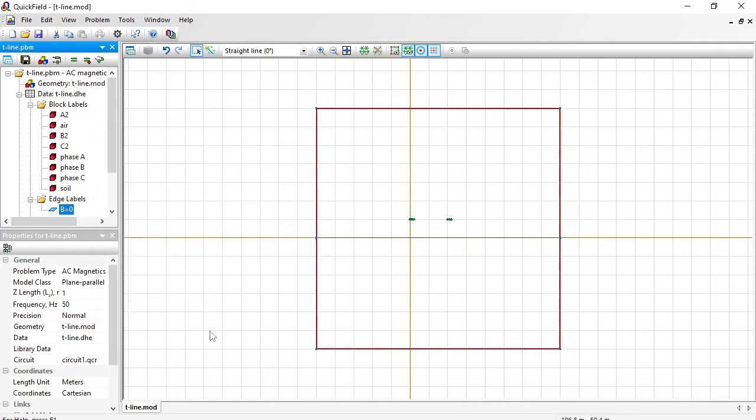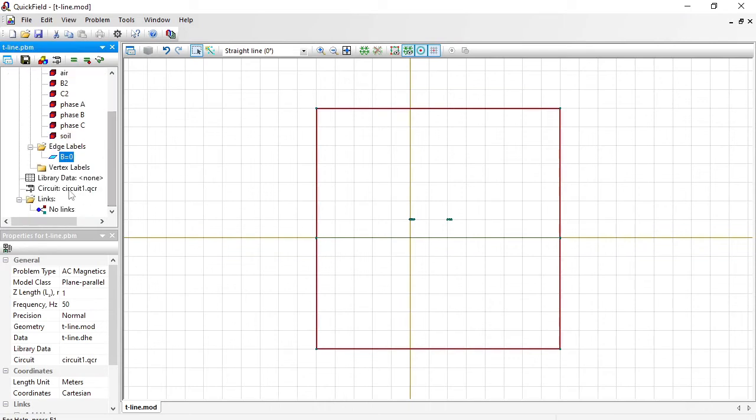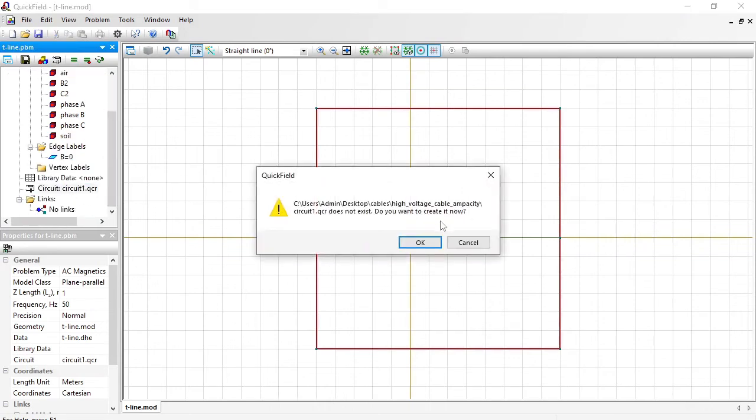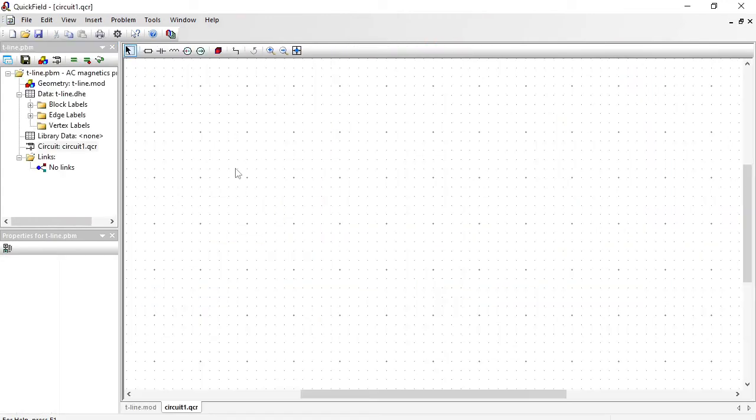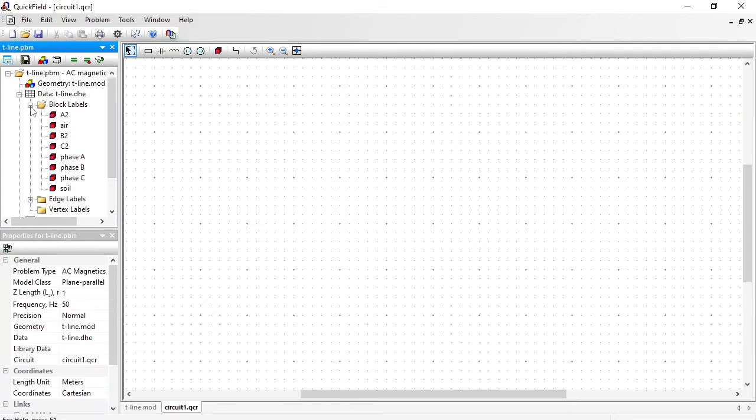Now open the electric circuit. Here I drag labels with non-zero conductivity, which are the victim transmission line conductors and the soil.